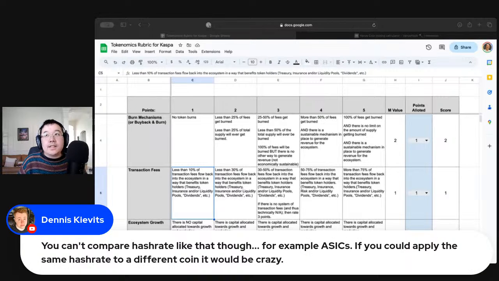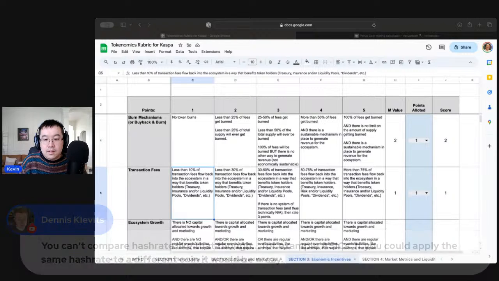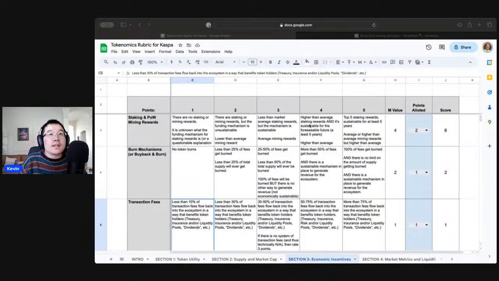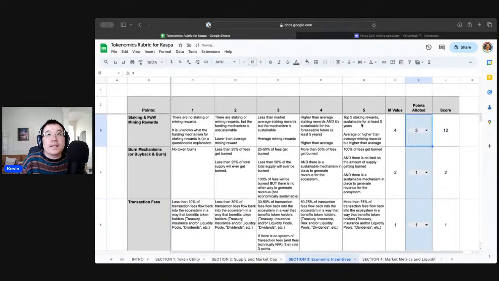Well, there isn't a precise way to compare hash rate though. I'm just saying, take into consideration how competitive it is, and if you direct a normal amount of hash rate, then how much money would you get from it? So Kaspa is quite competitive these days because it's so hot. That's why I wouldn't rank it that high. But feel free to rank that higher if you want. I might have made a mistake. I'll go back here, change it to 3. Average mining rewards. Is that fair?